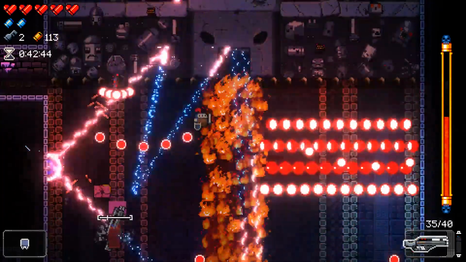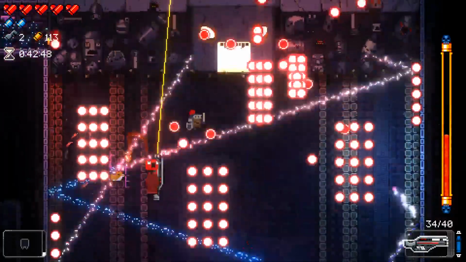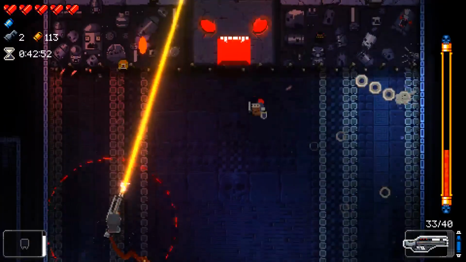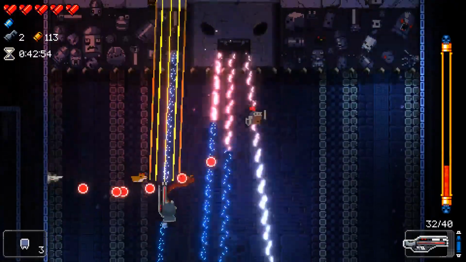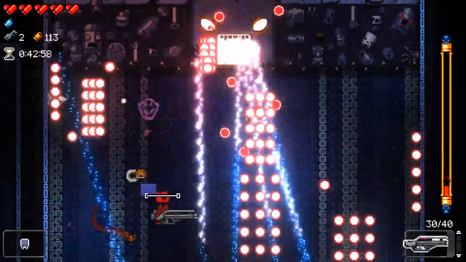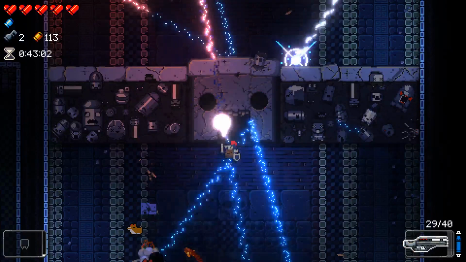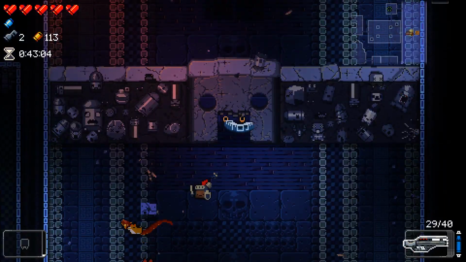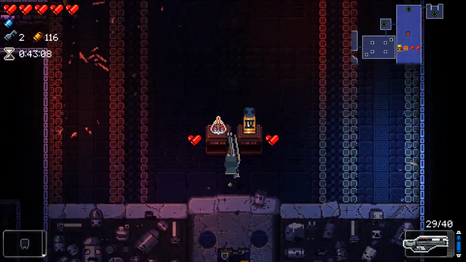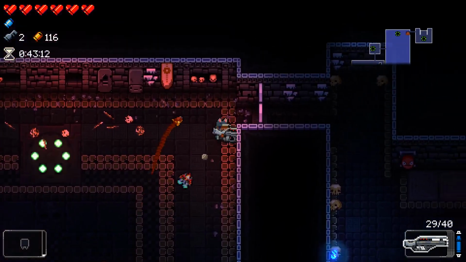I'm just using the tables as portable blockades. I mean, that's literally what they do in this game, but that's what I'm using them for mainly. Okay, I want a flawless, so I'm gonna try hard to get it. I'm also using them for the damage upgrade, but my god, the damage upgrade's insane. It's crazy. Space friend. Love you, boy. Love you, G.